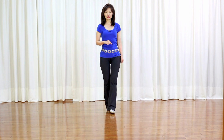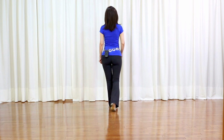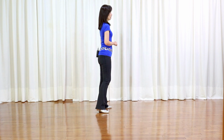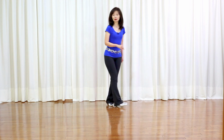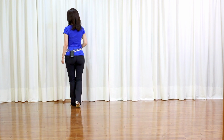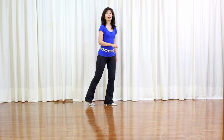Section 3, chase turn: step forward, pivot half turn right, forward, hold, step forward, pivot half turn left, step forward, pivot quarter turn left, facing 3. Last section: cross, touch behind, back, half turn right, forward, facing 9. Cross, touch behind, back, half turn left, forward, facing 3. And you start over again.